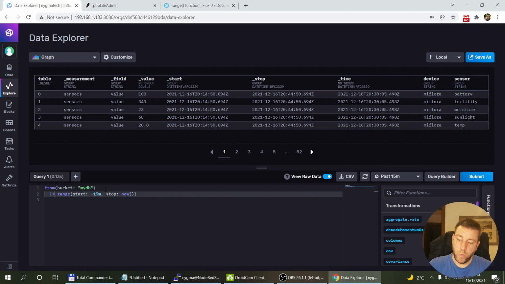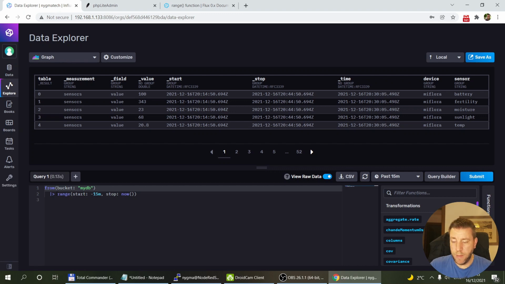And as you can see, the way our Flux query is going to look like is we are going to start with a from every time, and every other statement is going to be after this pipe command, these pipe characters. So the way it works is that you select from this database, which is going to return everything that you have in the database, and then whatever the first line returns, you are going to filter down in the second line. And then we are going to filter it down further in subsequent lines.